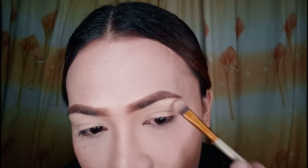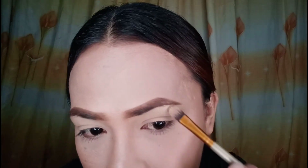Alright, free idea. If you make some mess, you can put some concealer or foundation to clean all the edges, and it creates 3D and embossed effects.